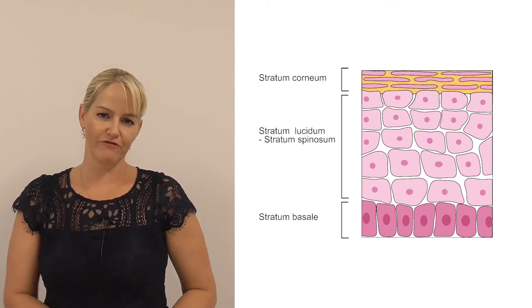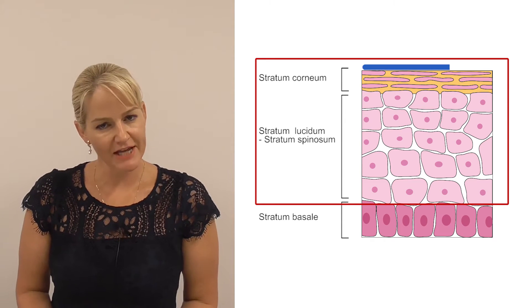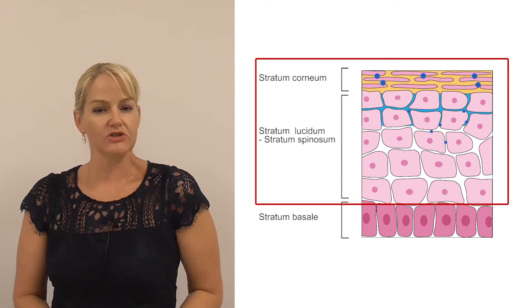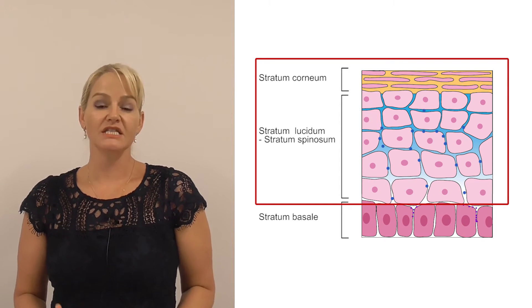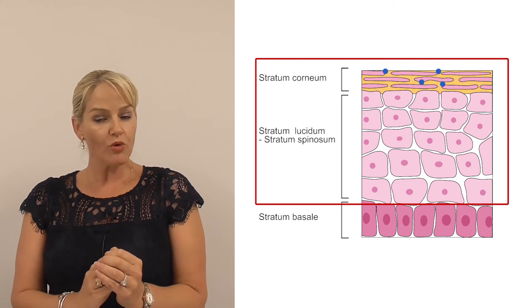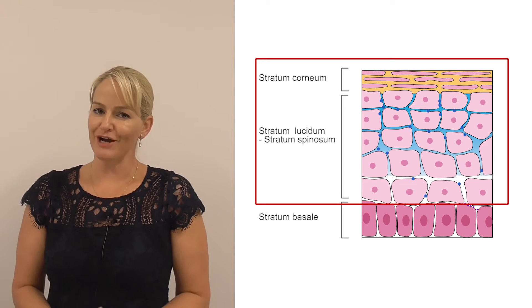Next, what if we want to get some substances slightly deeper? We may want to penetrate to the mid layers of the epidermis — the stratum granulosum. Osmolytic substances like glycerin, propylene glycol, and humectants such as sodium PCA will penetrate to the stratum granulosum relatively easily because they're osmolytes. Osmolytes are humectants which hold water within that layer of the skin, and when you hold water there you have improved suppleness in the appearance of the skin.